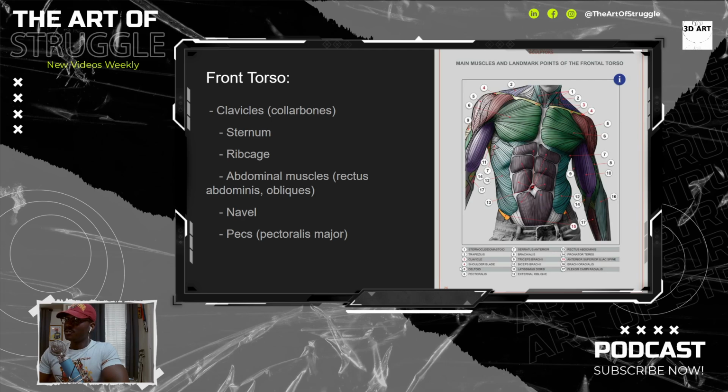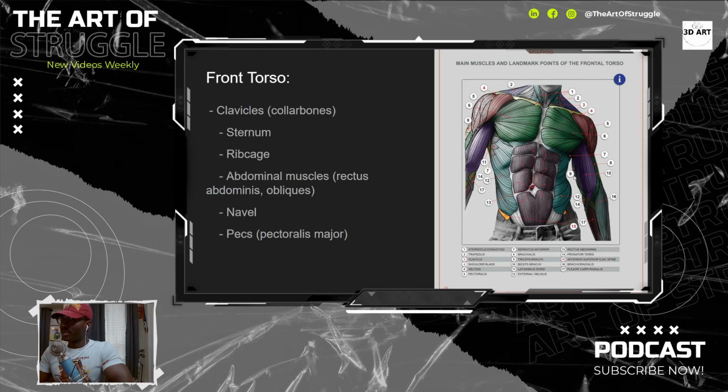If we go to number four, then number five is our deltoids. Number six is our pectoralis, the pecs. Number seven is the serratus anterior, right here, which is the wings or little fins you see on really ripped guys. They make the sculpt or the body look very defined. On guys who are really vascular and really fit, with very low body fat, you can see it very well.